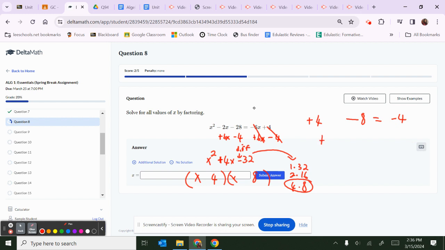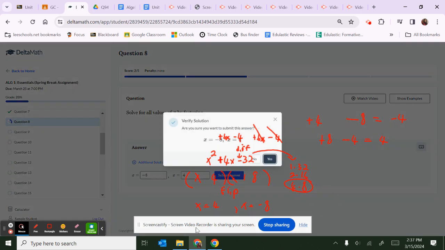So if I had a positive 8 and a negative 4, 8 take away 4 is positive 4. So you need a positive 8 and a negative 4. All right. So again, because the question tells you to solve, you need to flip these. So your answers are going to be positive 4 and negative 8. And it doesn't matter which one you type in first, as long as those signs are indeed the correct things that they're supposed to be. So again, a negative 8 and a positive 4.